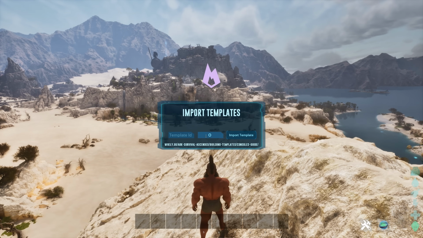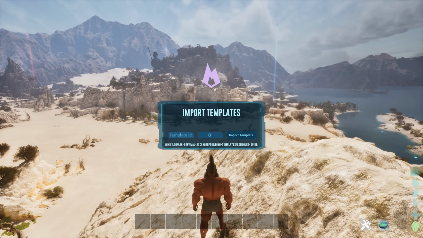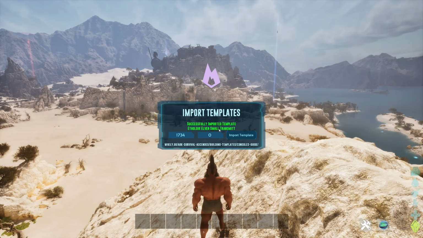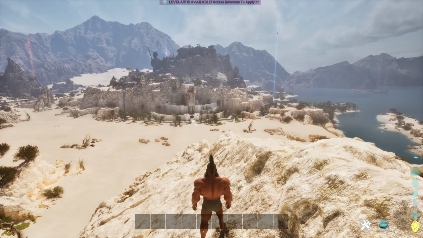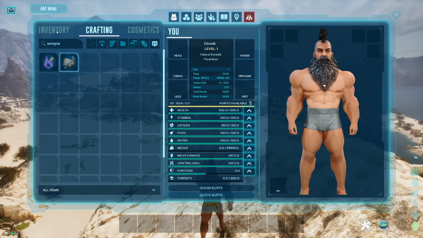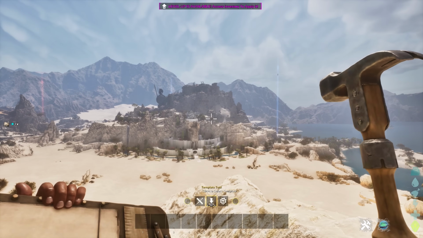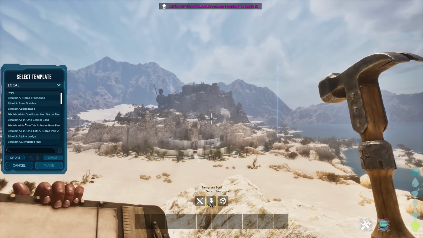If it's multiple parts, you can of course go from 0 to 1, 2, 3 to however many parts a template has. So for example, for one of my templates, I'll just put in the ID right here. Then I can do import template. And then I get the message that it has been successful. You can make a template hammer. And if you use that, you should find it in your list.